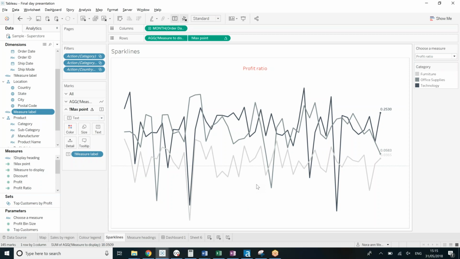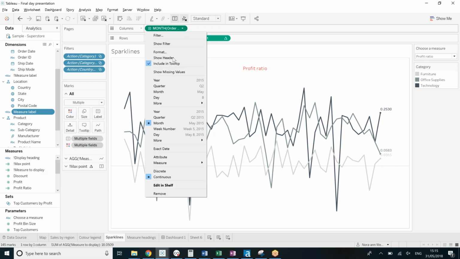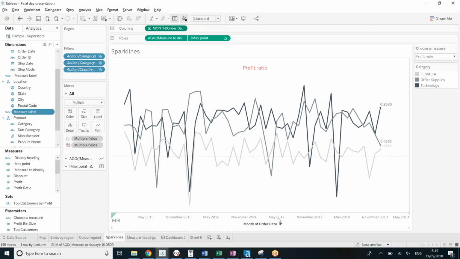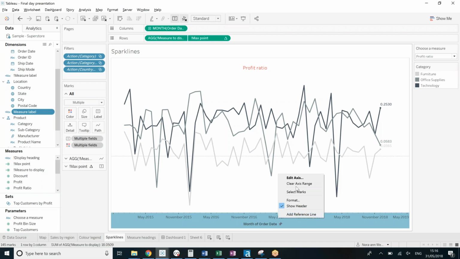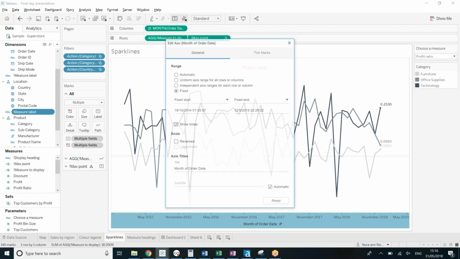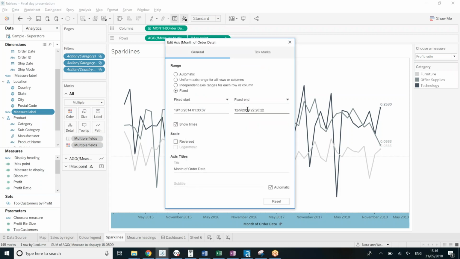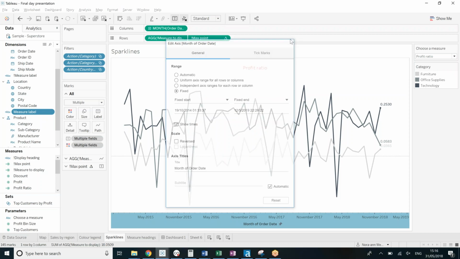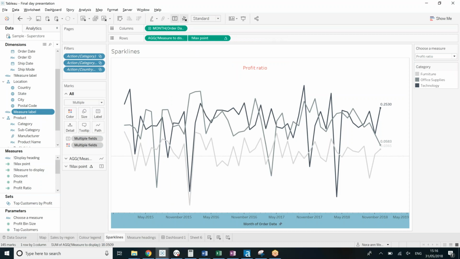You can't assign a discrete value beyond what is shown in the window. So when you edit your axis, you simply increase the time period that you're looking at. It immediately increases the space available for headings and everything. So that's how you do that.